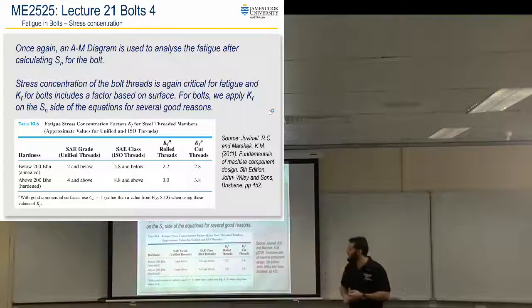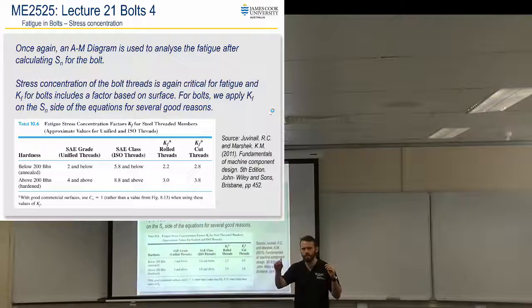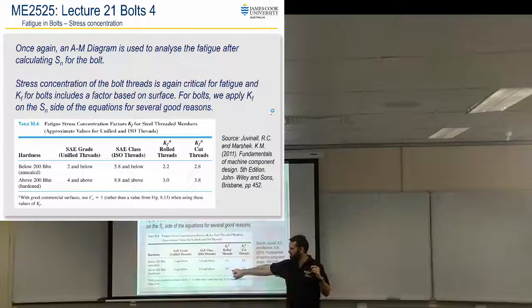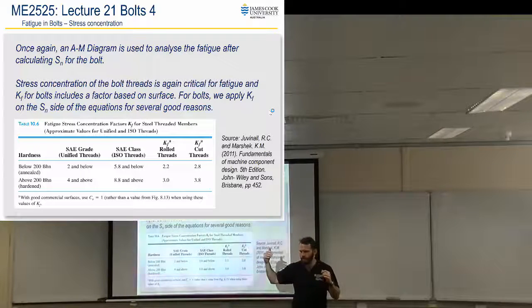Now, theoretically you take that KF and you multiply it by your stress that you calculate and you go on your merry way. The problem with that is that we have a pretension, and our pretension, we're ramping it up almost all the way to yield anyway. Alright, and so that's static loading, but we're ramping it all the way up to yield, and then you multiply it by 3. And so you've already failed, which kind of invalidates that process. Right? But let's think about that for a second.